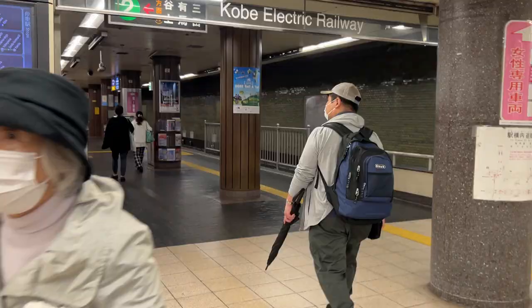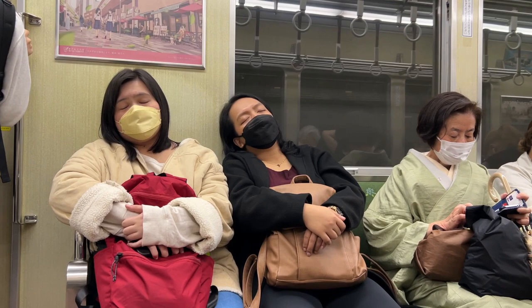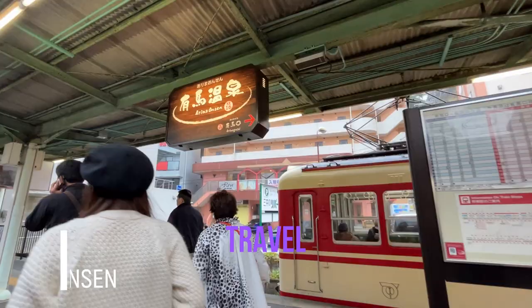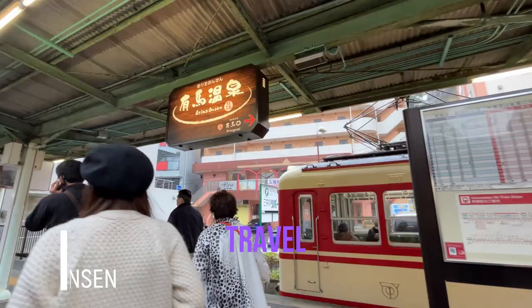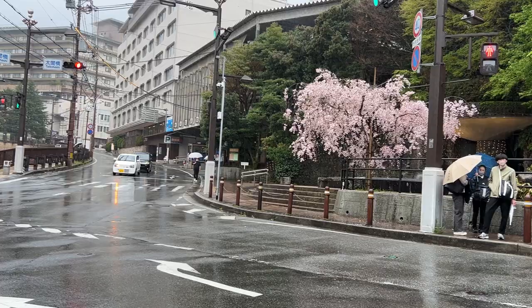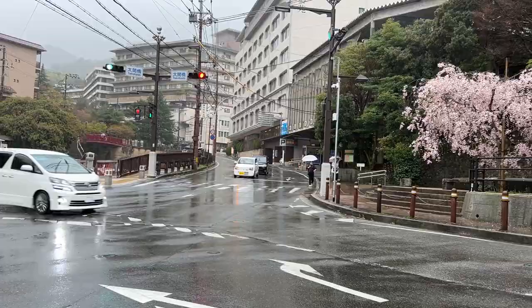For our next destination, go back to Kensho Maya Station and go to Tanigami Station. From here, you will transfer to a train line going to Arima Onsen Station. Arima Onsen is one of Kobe City's pride and is definitely a must in your itinerary. It is Japan's oldest hot spring town, and you can go here to unwind, relax, and bathe yourself.